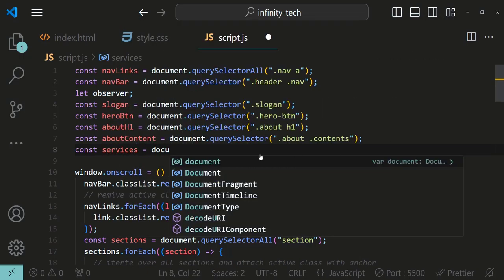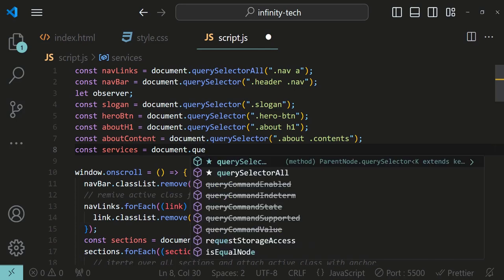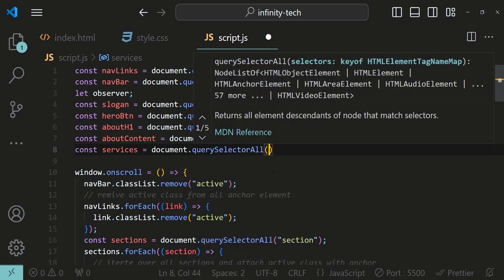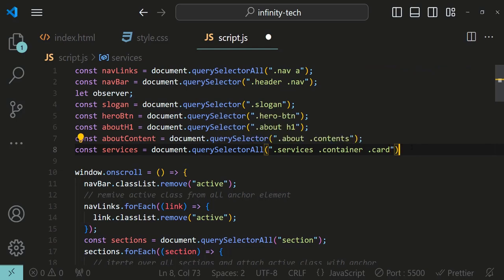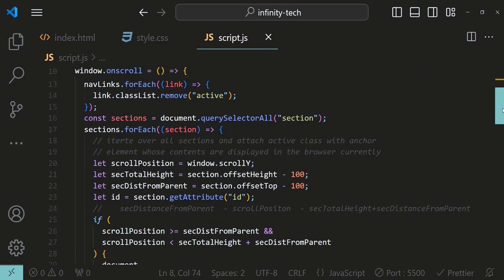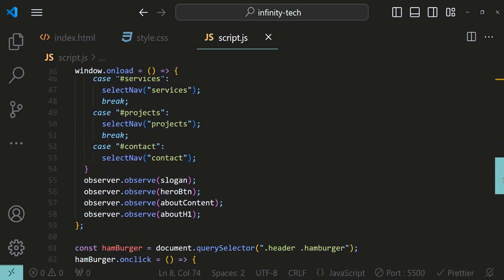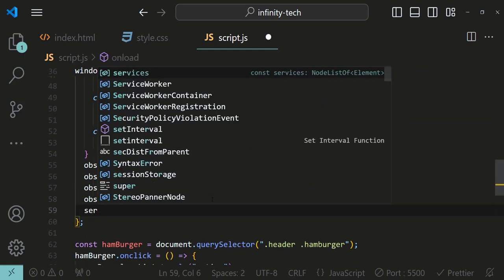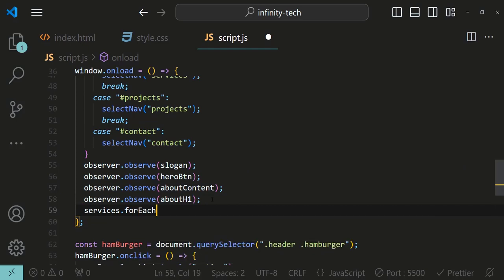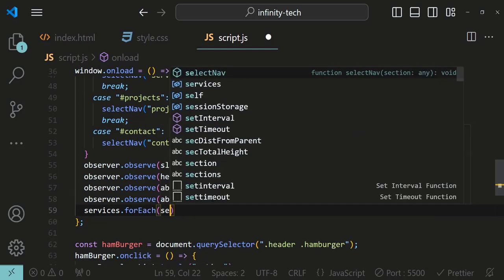Services. Since we have multiple cards, we use query selector all and paste it. Now let's go down and over here, services dot for each.